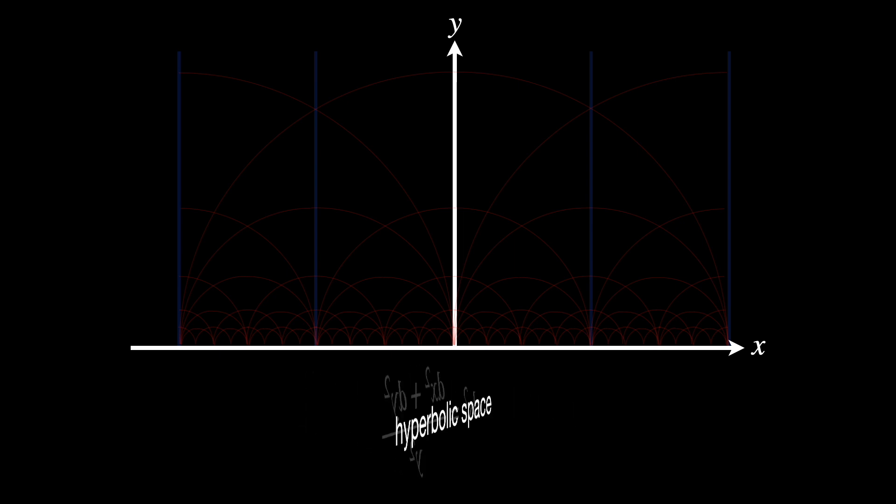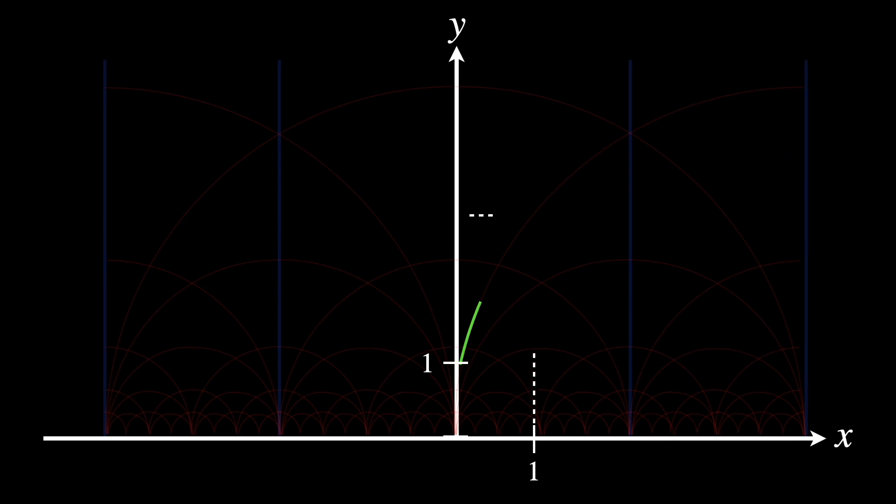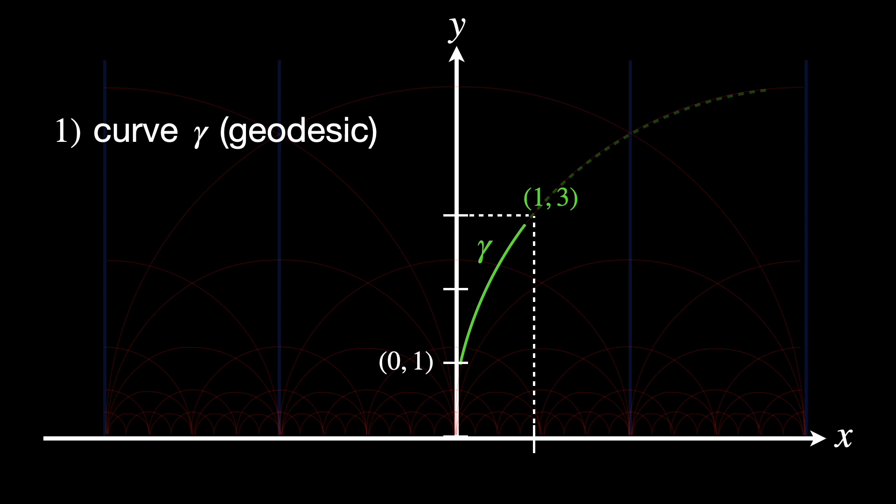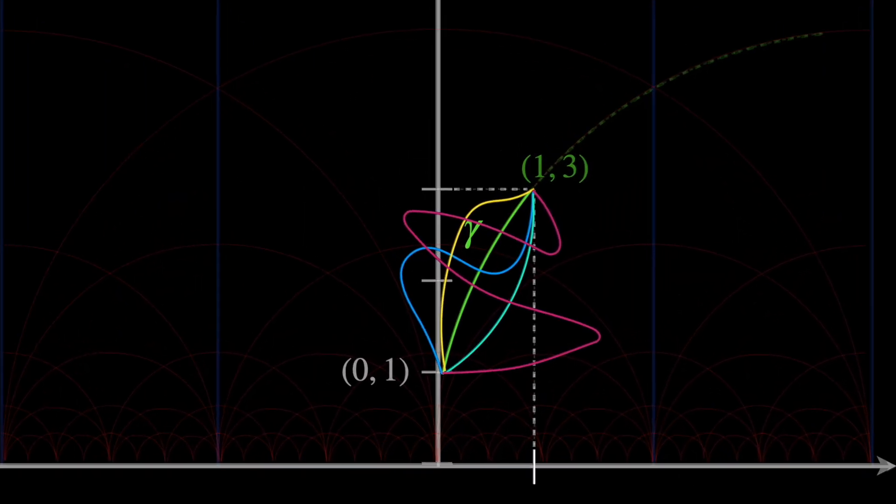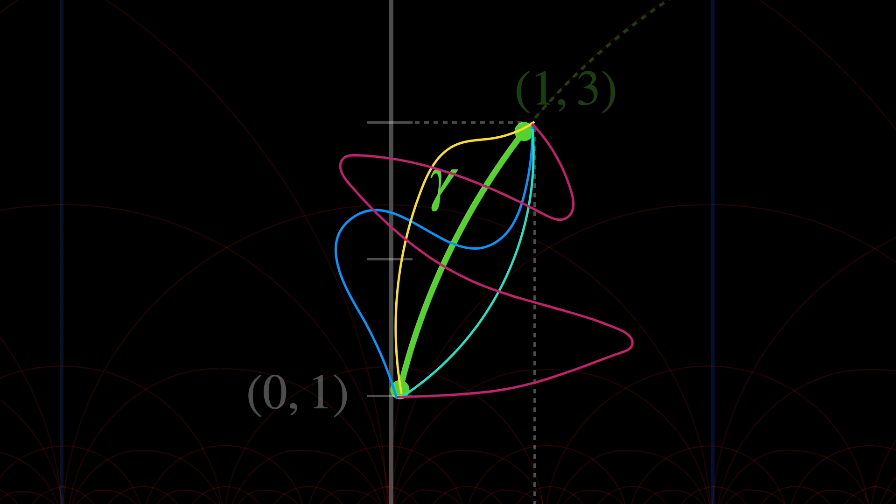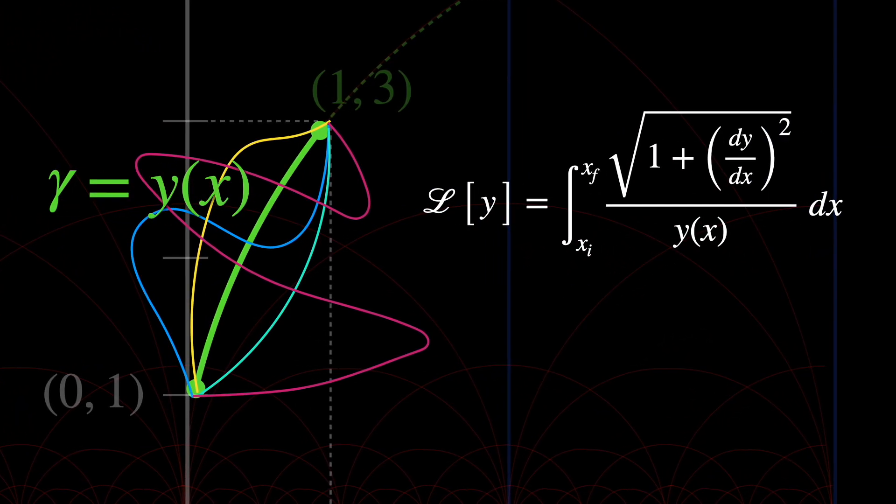How can we use this metric to measure distances? Let's say we want to measure the distance from the initial point (0,1) and the final point (1,3). To compute distances, we need two things. First, the geodesic curve gamma that connects the initial point to the final one, and two, to integrate the line element ds along this curve. Let's rewrite it using our own metric in this example. What we want to find is the curve gamma, or y of x, between two points by minimizing the length functional. This is a classic problem in calculus of variations.